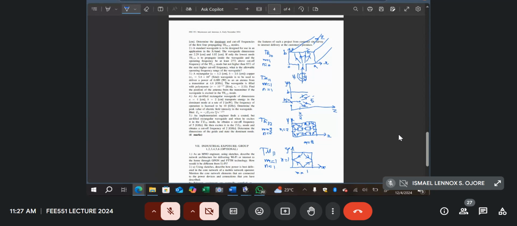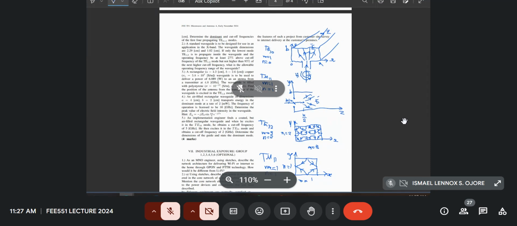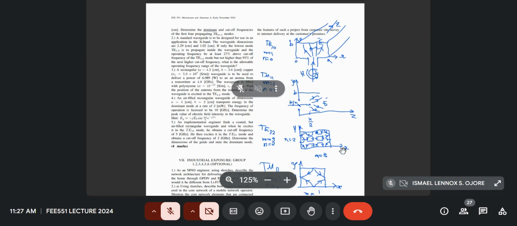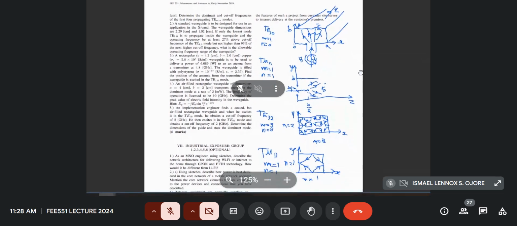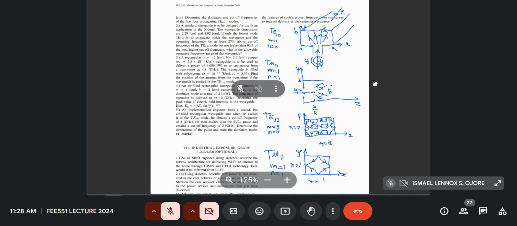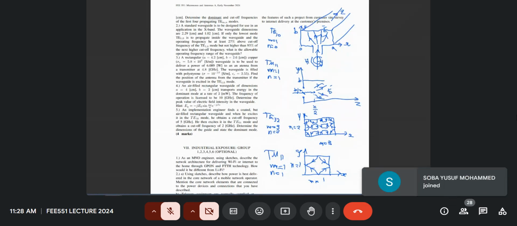So you have a TE10. You saw the location, we just want to produce a single mode at the location where we know the maximum amplitude will be obtained. Remember, you can put that probe anywhere, but here it's just targeting the maximum amplitude. So you'll have variations on X. That's why we're putting it at X equal to a half, but you could place it anywhere on that X-axis, only that the amplitude of the wave, if you look at the wave equations, will not be maximum.